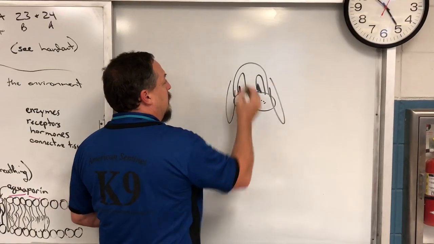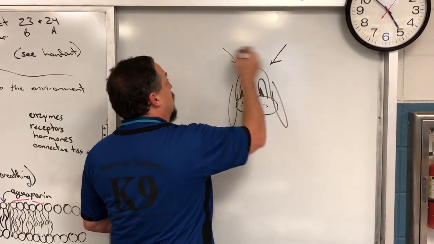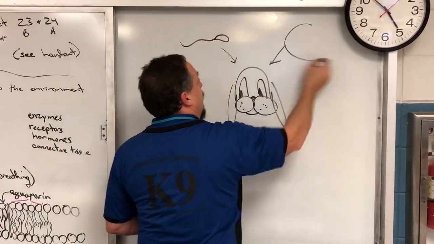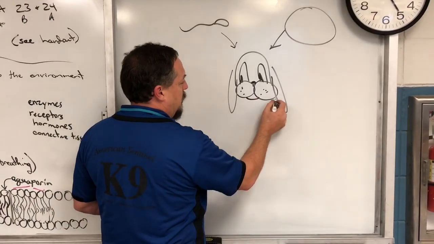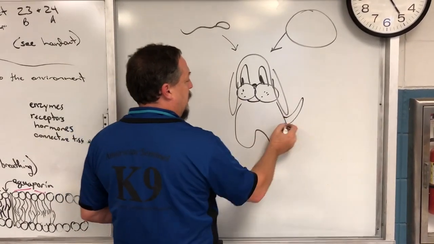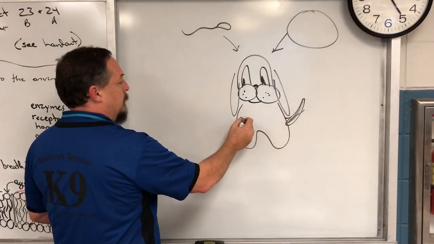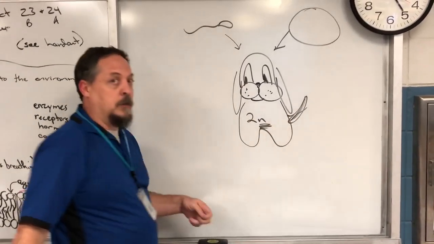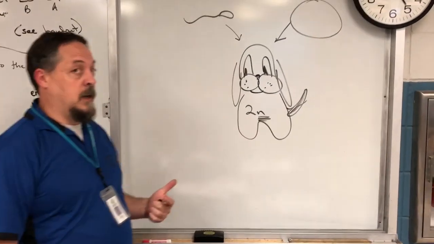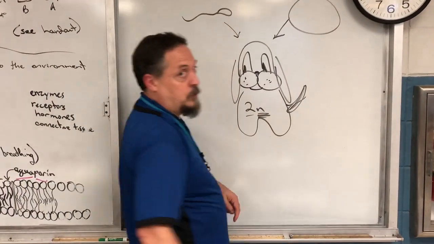every dog has two parents because a sperm and an egg is required. So this dog that we just drew here, it's about like some of your pups probably. You have a 2N dog. What does the 2N stand for? Well, the N stands for the genetics. That's the set of DNA. And the 2 because they have two sets.